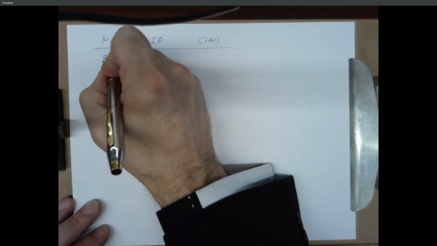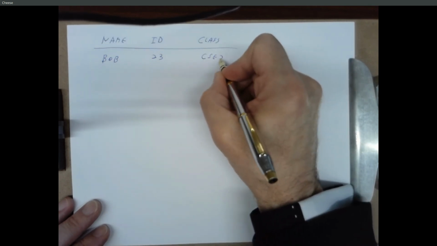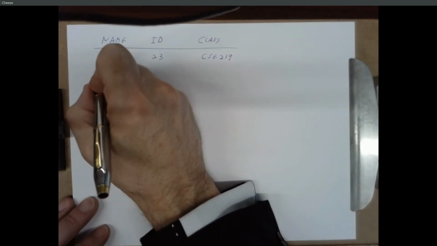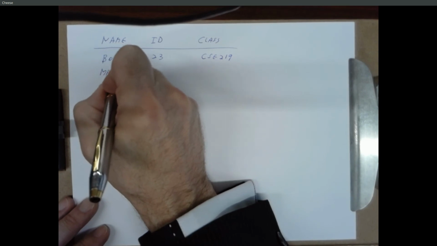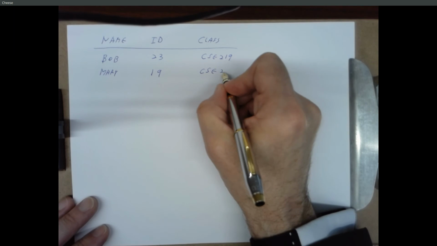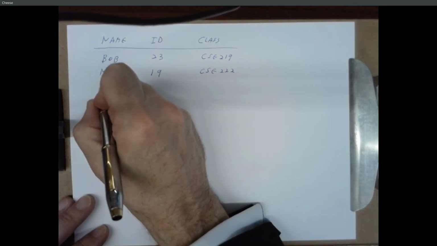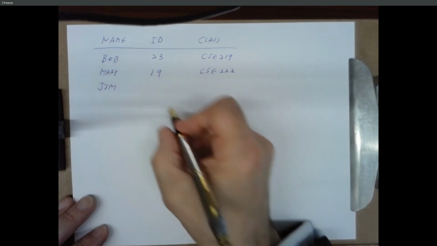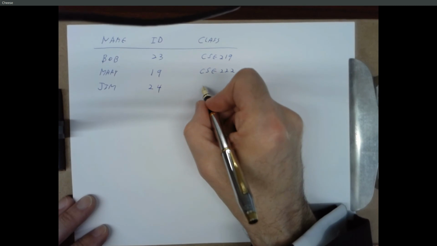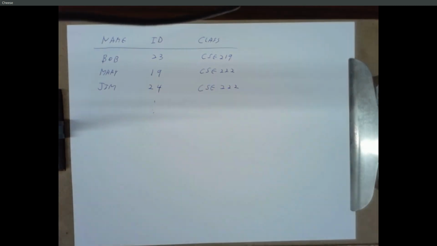And so we have Bob with an ID of 23, and they're taking CSE 219. And we've got Mary with an ID of 19, and they're taking CSE 222. And we've got Jim with an ID of 24, and they're also taking CSE 222, and so on.